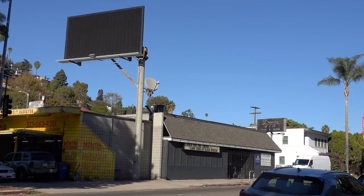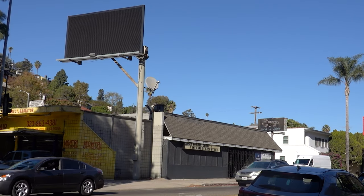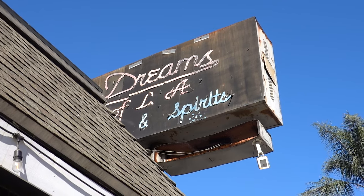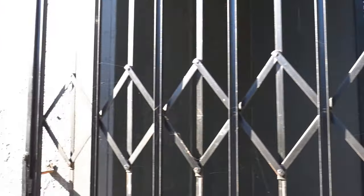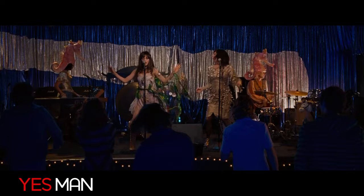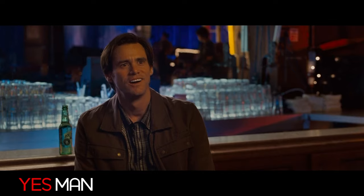Speaking of current events, I did want to highlight some of the effects of what is happening in the world and how it's impacting our businesses. Behind me we have Spaceland, which is a very iconic place in Silver Lake. It's actually a bar where they have a lot of live music and really cool stuff. Unfortunately, because of the quarantine, it is closing down, but I still wanted to show it. You might recognize it — it was actually used in the movie Yes Man with Jim Carrey and Zooey Deschanel. This is the place where she was doing her artsy musical interpretation. It's a really beautiful place and I'm really sad to see it go.